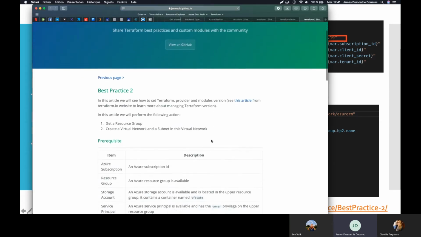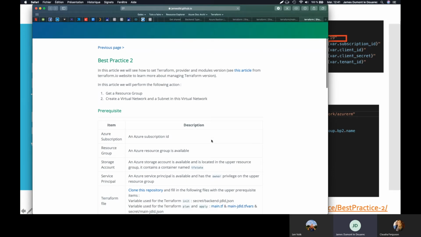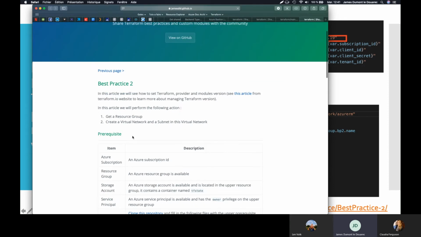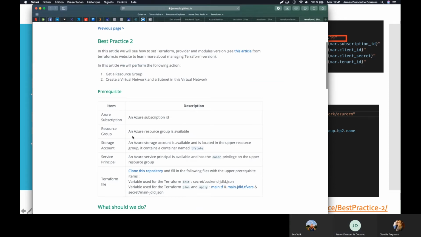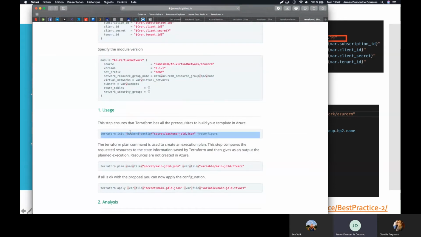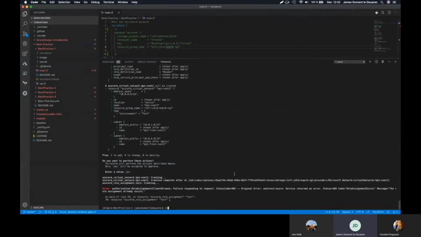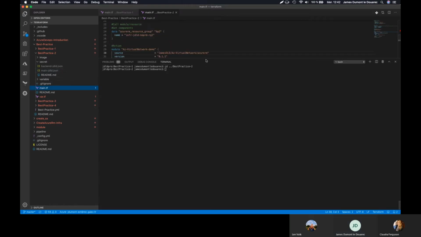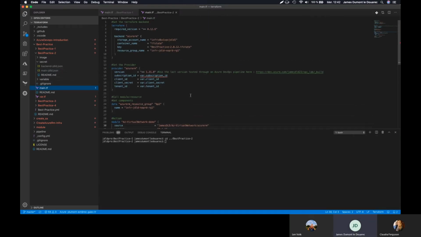If we want to do a quick test of that, my point here is just to show you that there is a warning that we can see in best practice 2. So if I open my code, okay, great.